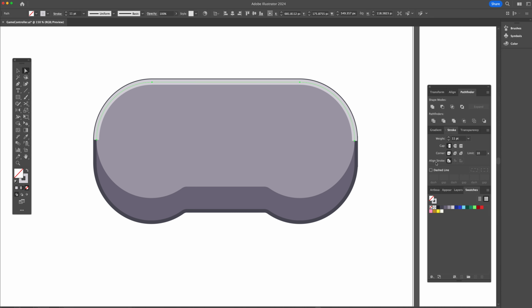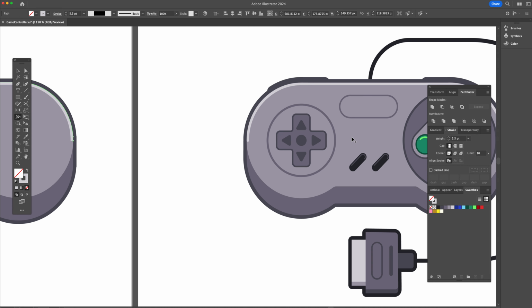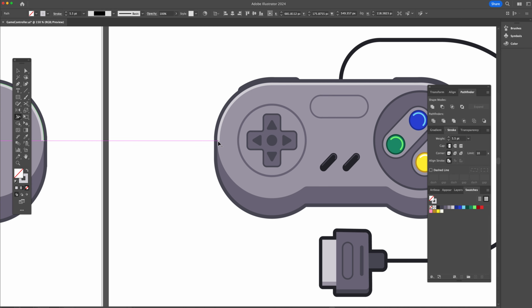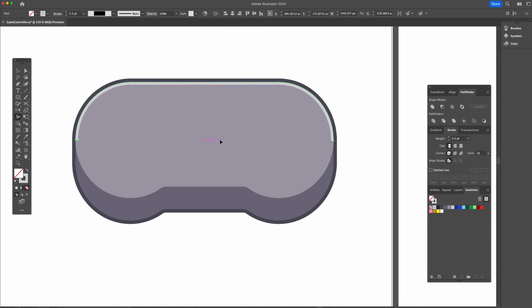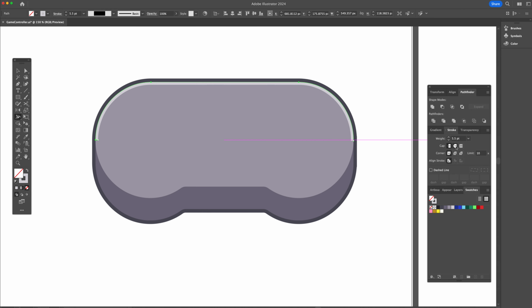But what I can use is my width tool, Shift W. And if I hold down my Option key, I can go ahead and pull the outside of my path in and only have stroke on the inside. Once I've done this, if I take a look at my example, you notice that this has a rounded cap. So from my stroke window, I'm going to need to add a rounded cap.